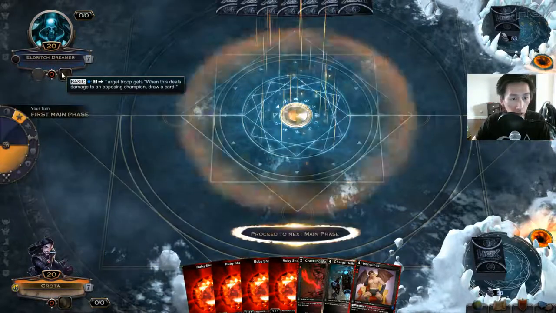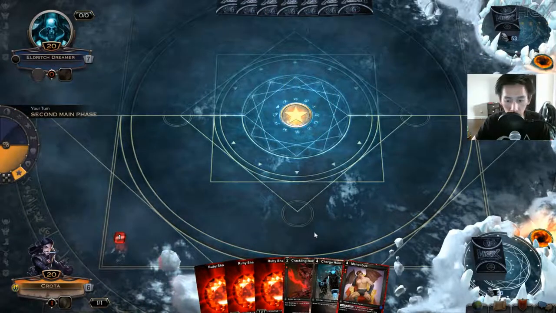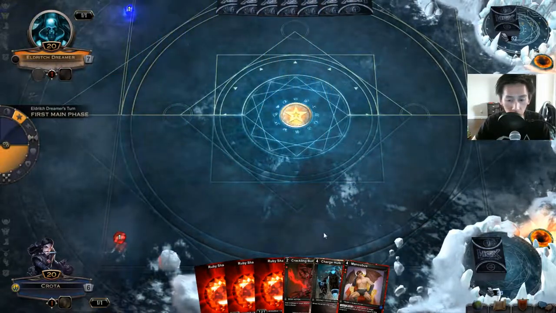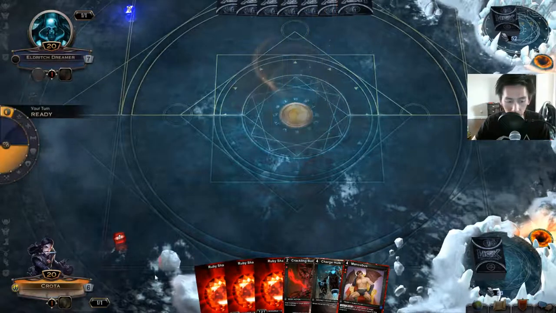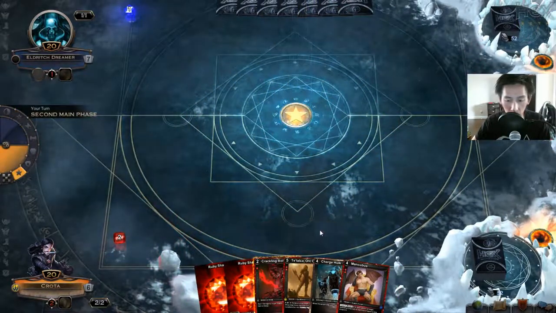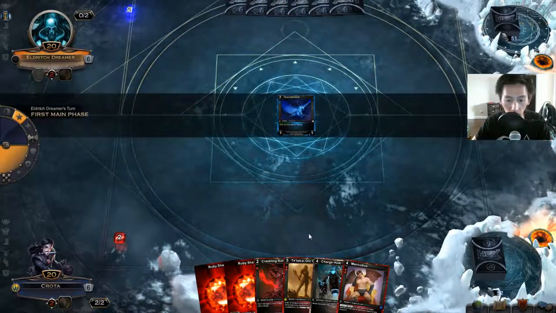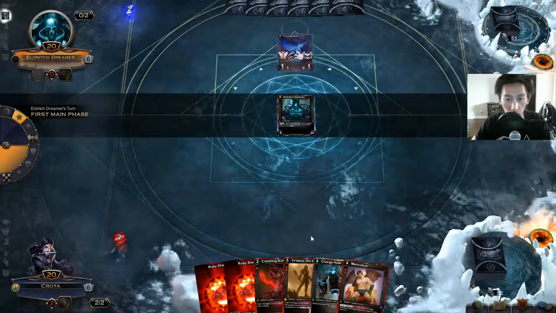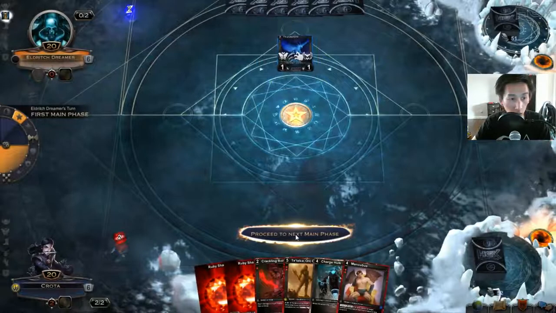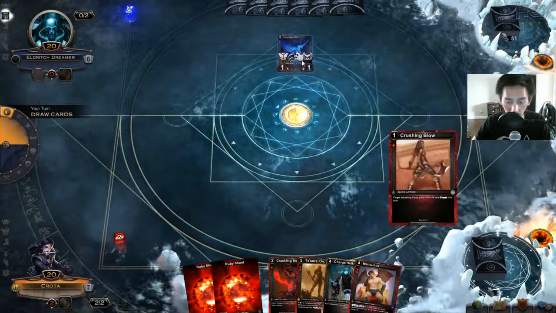All right, target troop: when this deals damage to an opposing troop, draw a card. Troops without flight have -1. Oh, that is painful. That is very, very painful. All right, if it drops something here, is it of good enough value to really do anything? Oh yeah, I am getting rid of that. Rage 1, flight: when this card enters, gain a charge. When this deals damage to an opposing champion, draw a card. So, okay, it gained. Okay, all right, yeah, definitely gonna take that out.